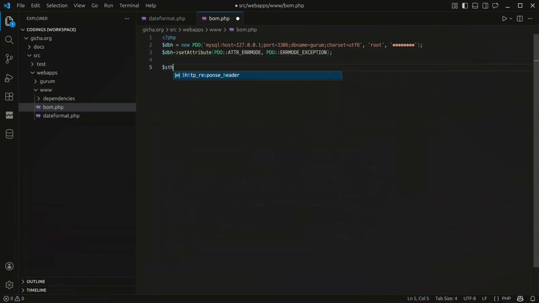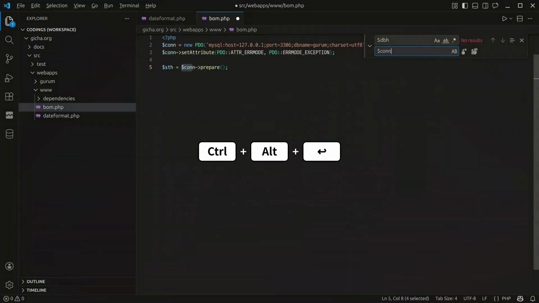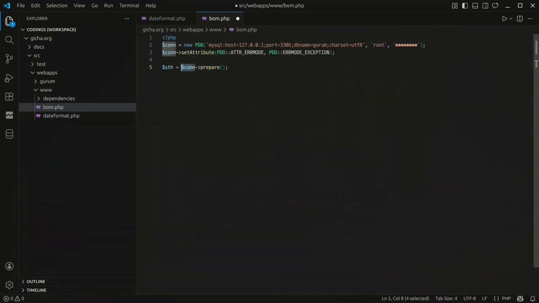I will create an object to handle SQL query statements. SQL query statements can be passed as parameters to query methods. However, if variable substitution is required in the SQL query statement, it is recommended to use the prepare method to prevent SQL injection. In PHP, dbh is commonly used as the name for the DB connection object, but since con is more frequently used in other languages, I will change it to a name that is independent of a programming language. I will also change the name of the object that handles SQL query statements to a common name widely used in other languages. Since SQL query syntax is generally multi-line, I will write it using nowdoc syntax.